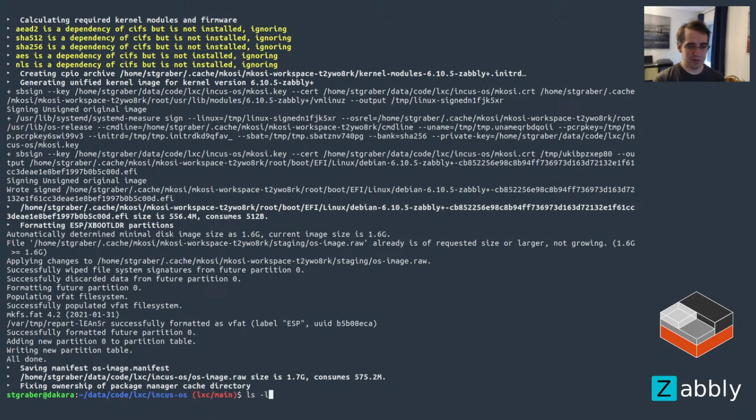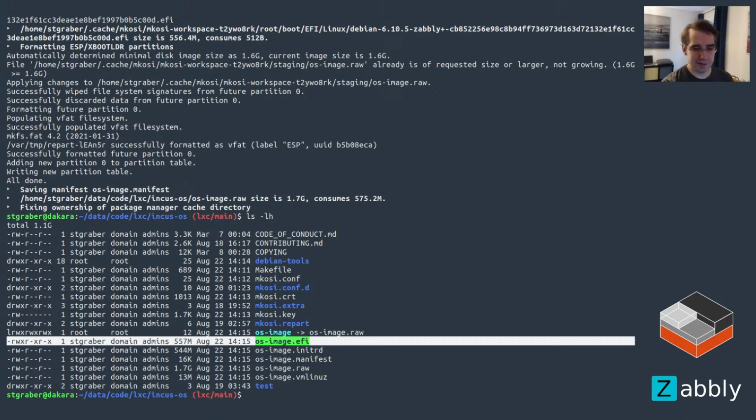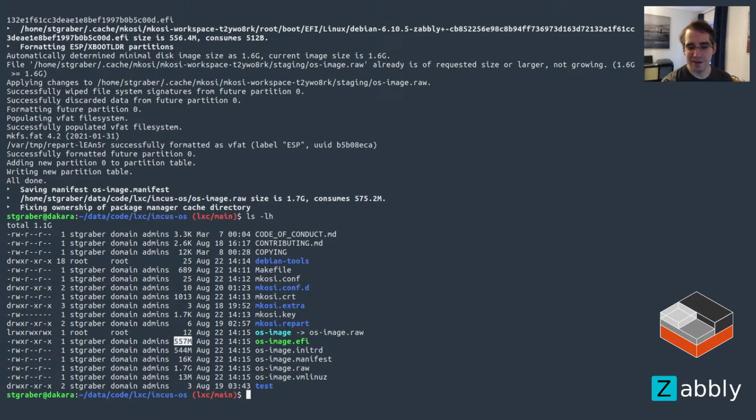Anyway, we've got an image. So if we look at the files, now we have a few more things. We've got the OS image EFI, that's the UKI. We can see that I will definitely need to increase that partition size because as it stands, we already can't fit 2 of them. That's because literally every single kernel module was stored in the initRD. There may be a way to trim that down in the future. We don't need every single kernel module in there. We can have a bunch of those go on the disk partition instead.